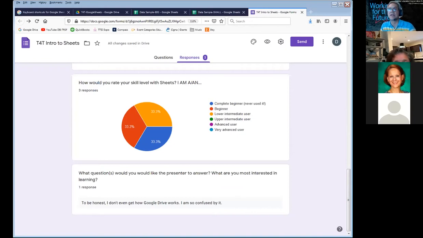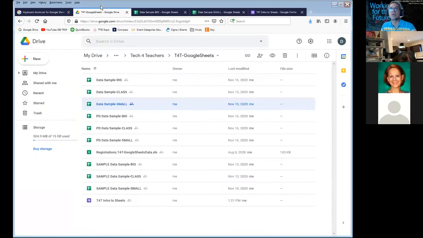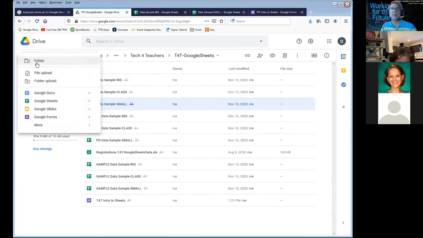If you go to drive.google.com and you log in, it's going to take you to the home page of your Google Drive. Over on the left-hand side is a button that says New, and right down there is Google Sheets.